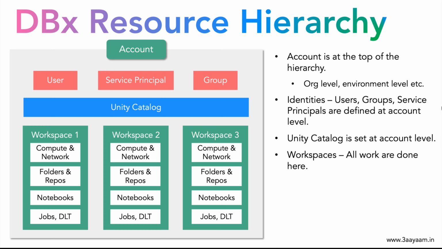It can be business unit level work, or data mart level work, or data engineering pipeline level work, etc. The identities and the Unity catalog that are defined at account level can be assigned or associated to one or more workspaces. We do not define users, service principals, or groups at an individual workspace.